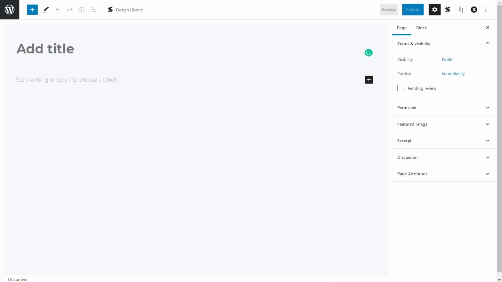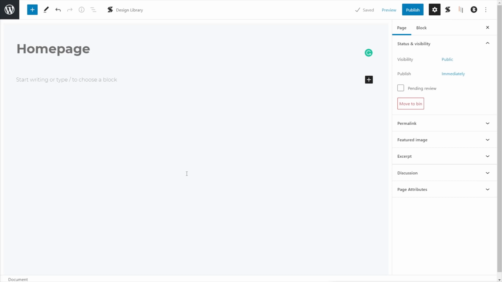Okay, so this is the homepage. And what we're going to do is just save the draft of this. Okay, so now we're going to be using Gutenberg alongside a couple of other free plugins we've already gone ahead and installed, so you can see exactly how all of this works.